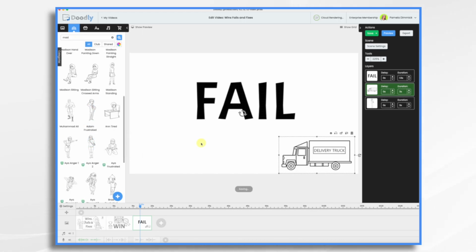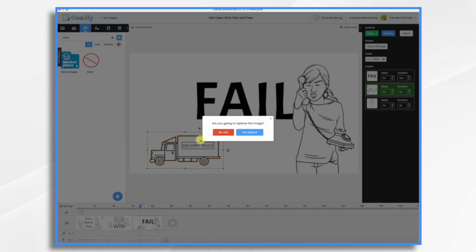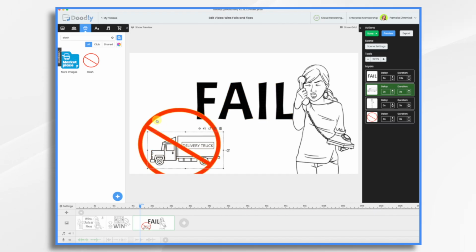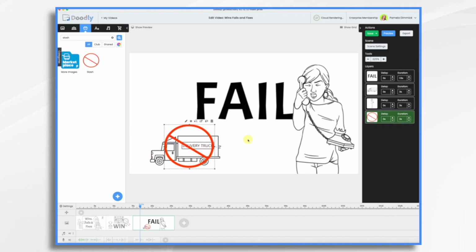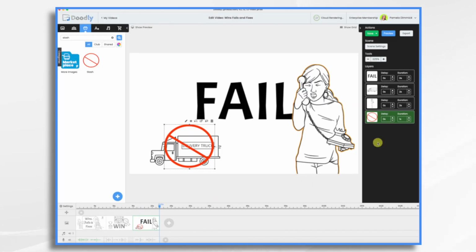I like her talking on the phone, screaming into it. I think I have a red slash. Let's see. Yeah, slash. Again, this is one I imported. Just reuse it. To import your own graphics, you just go right here to the plus sign and follow the prompts. Again, I'm going to do some adjustments to my timing. We don't have a lot of time to spare, and then a little time at the end. Okay, so this needs to go there.